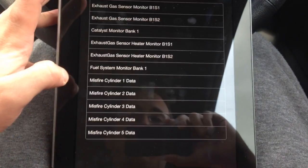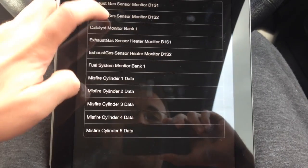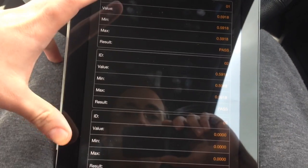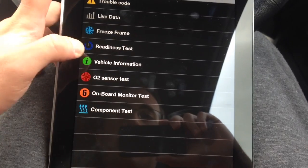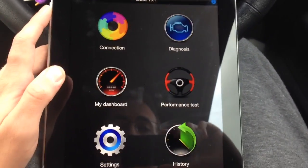Onboard monitor tests, you should be able to see. Yep, I don't think any of these work on the Focus, or some of them do. Exhaust gas monitor, so you can see the current values on there. And that's basically it for that part, and we've pretty much been through the rest of it.